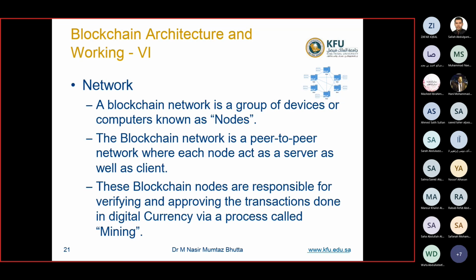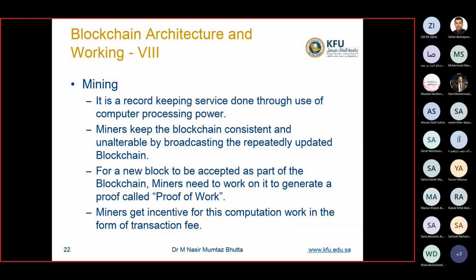So this is the concept of network, that it consists of different nodes who want to be part of the blockchain and make the communication happen. And that can be for any reason, for money transfer, for any other communication in the network. The mining process is to verify that a transaction has happened. So it is kind of a record keeping service which uses computer processing power. So the mining process keeps the blockchain consistent.